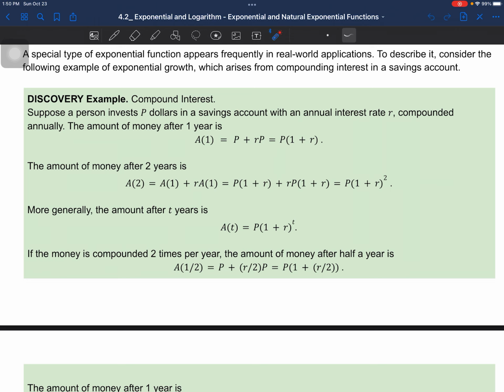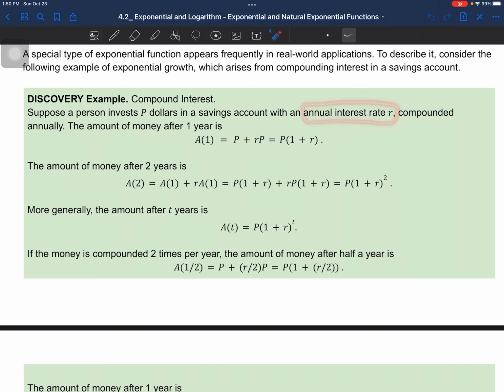So what I mean by compounded is, if you think about it, it's kind of subdivided, but it's applied that many times. So in other words, this rate is being applied annually. So every year you apply that interest, right? If we think about the amount of money after 1 year, it's going to be the initial amount that you started with, your investment, right? Because your investment is going to be in the account, right?